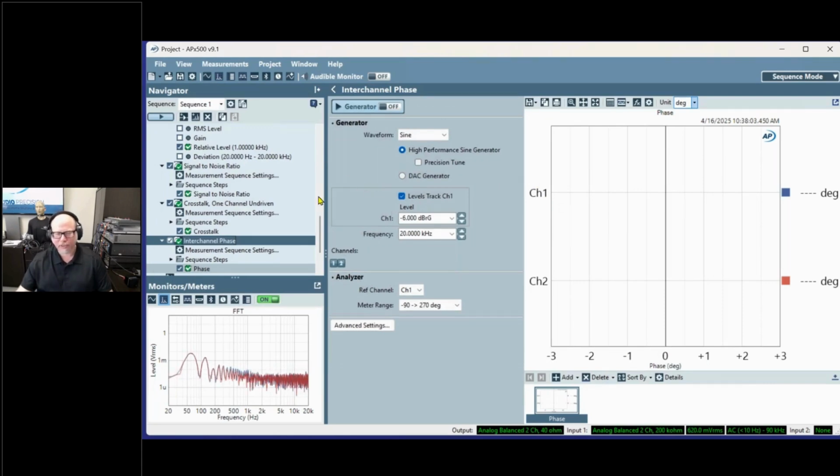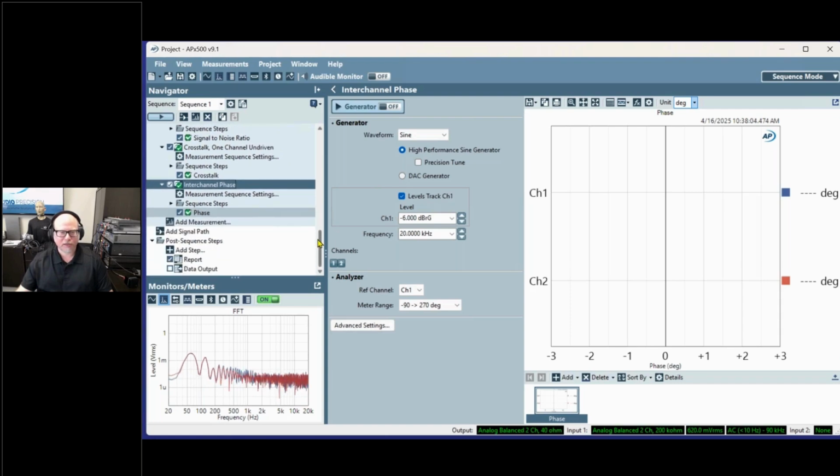Now, before we conclude, let's talk about a couple more measurements, especially in the context of a power amplifier. We often want to know about the response over a varying level of amplitude. So I'm going to select Add Measurement.